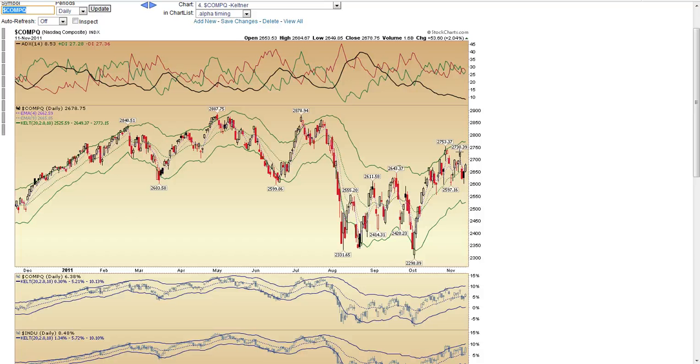We've got a lower high, and there was another lower high here, and this is a lower high of this lower high of this lower high, which is of this lower high. There are a lot of really simple clues out there that tell you that the market is in a bearish technical pattern.